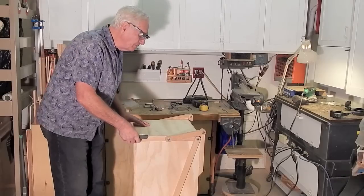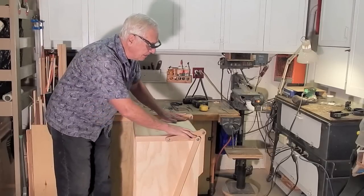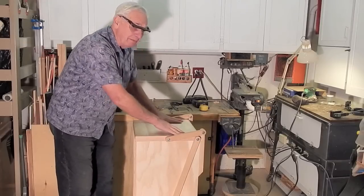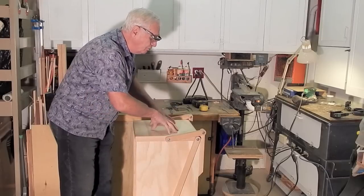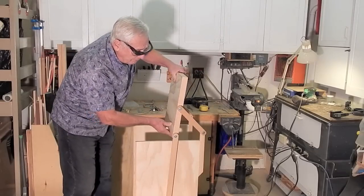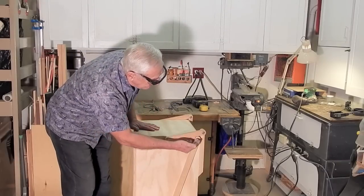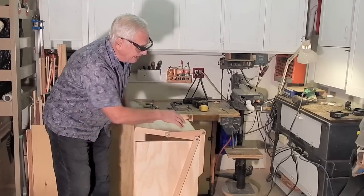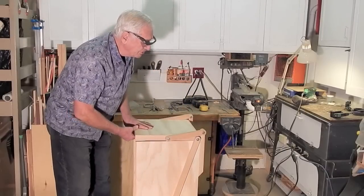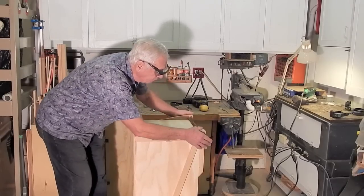There's one more aspect to discuss before we wrap up this section of the video. On my prototype stand, if you watched the first video, these links are flush with the top, which gives a slightly better appearance and maybe a little more usefulness depending on what kind of tool or work surface you want. I'm going to give you the choice of building it with the links raised up, since they need to clear the longer links when the stand is tilted. But for better appearance, I'm going to redo the stand so that the anchor links and anchors are flush with the top.